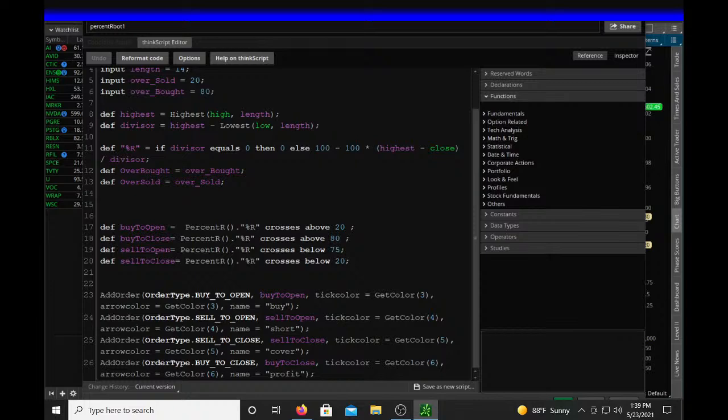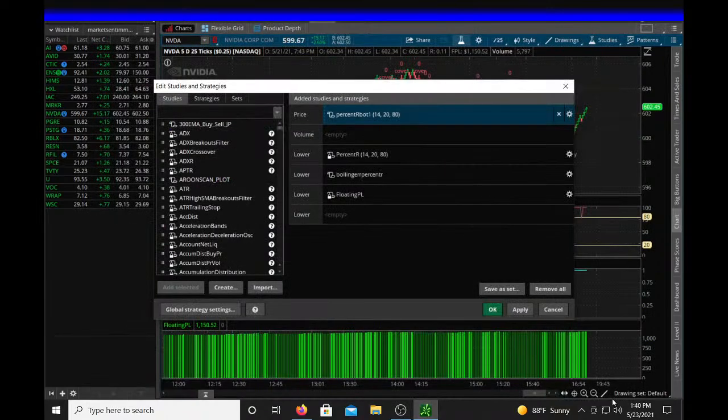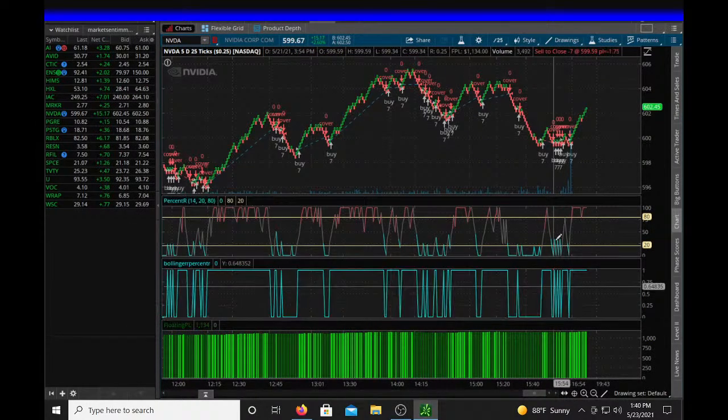And sell to close, that's when it crosses below 20. And buy to close crosses above 80. All right, so we get our long and our short strategy there. And cancel that.